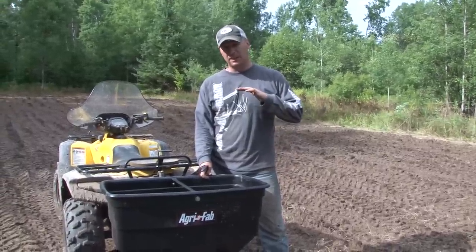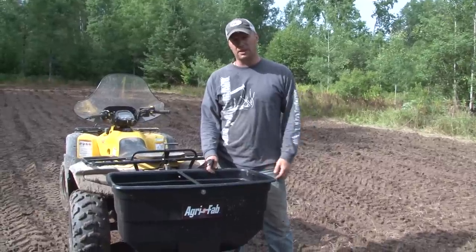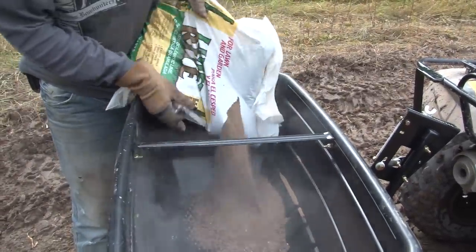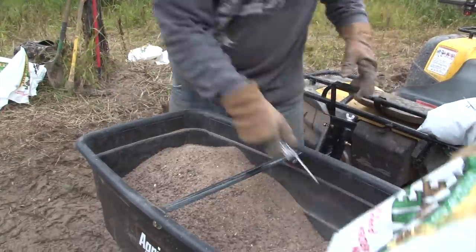This whole thing up, got her nice and tilled, nice and smooth. It took a little bit more work than we thought it was going to because it's pretty heavy clay, but we got her, and now it's time to lime it, bring the pH up a little bit. We're gonna put about 800 pounds down here on this little quarter acre, so let's get to it.